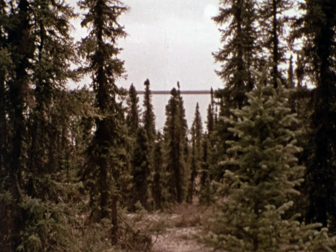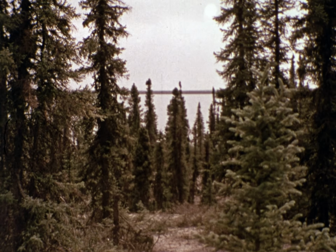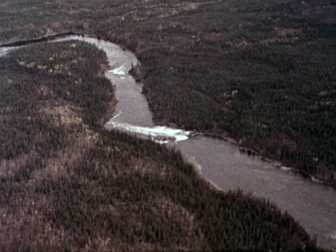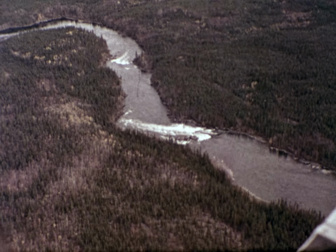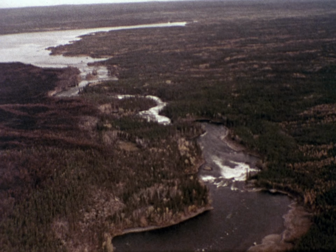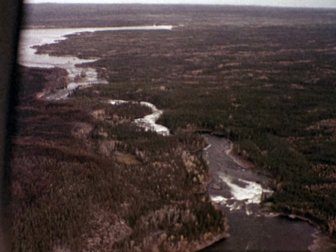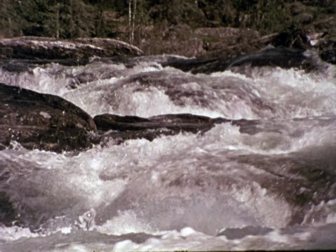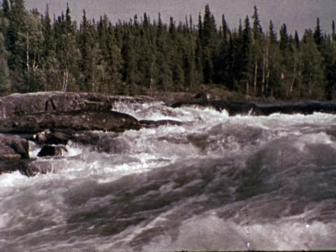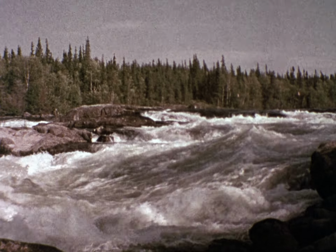The rarely visited lichen woodland of the northeast provides an intriguing landscape within the northern third of the province. Freshwater features are prominent across the far north. Of scenic interest are the many rapids and falls which punctuate the flow of rivers in northern Saskatchewan. The Fond du Lac River, which flows westward to Lake Athabasca, is renowned for the turbulent Elizabeth Falls and the excellence of its grayling fishing.